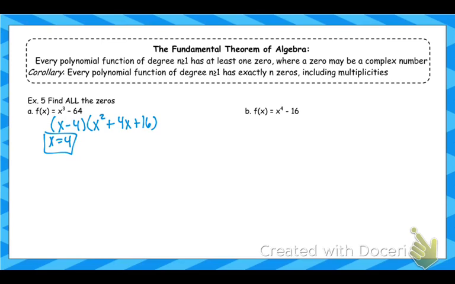So since it's quadratic, we need to use another method for quadratics that we learned last semester, which would be either completing the square or quadratic formula. I'm going to go ahead and use quadratic formula because that's what more of you tend to use. So negative b plus or minus the square root of b squared minus 4ac all over 2a. So let's go ahead and simplify.